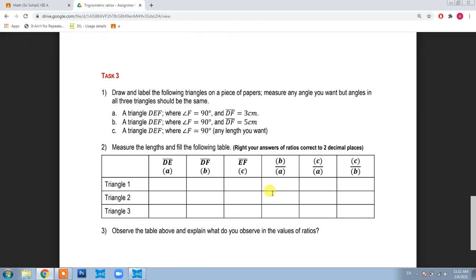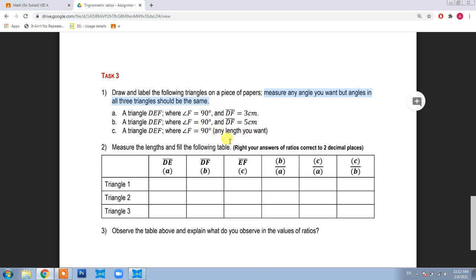And in the third task you can take any angle you want, as it is mentioned, 30, 45, 50, any angle you want, but whatever angle you measure, you have to use that angle for all three triangles of this task. For example, if you are taking 60 degree for this triangle, then you have to use the 60 degree for this and also for this, right? You can choose any angle, but it should be the same for all three triangles, right? So this is your task.